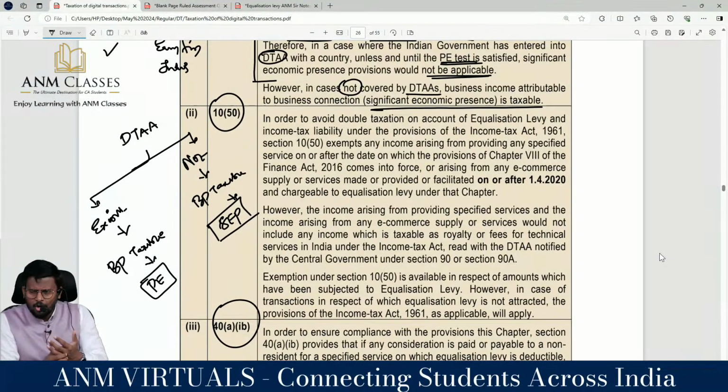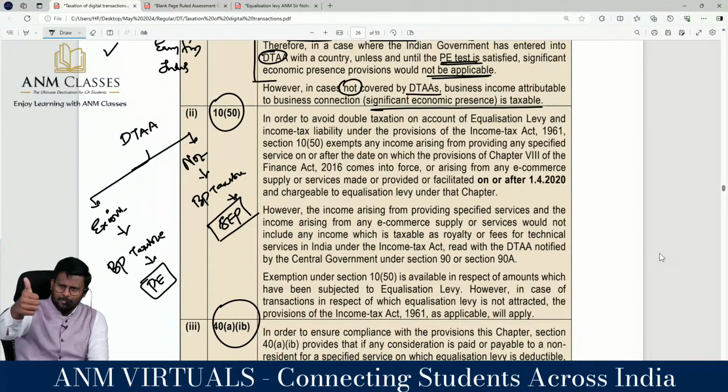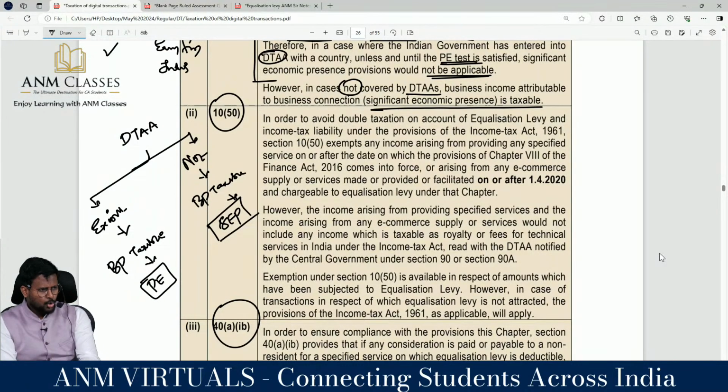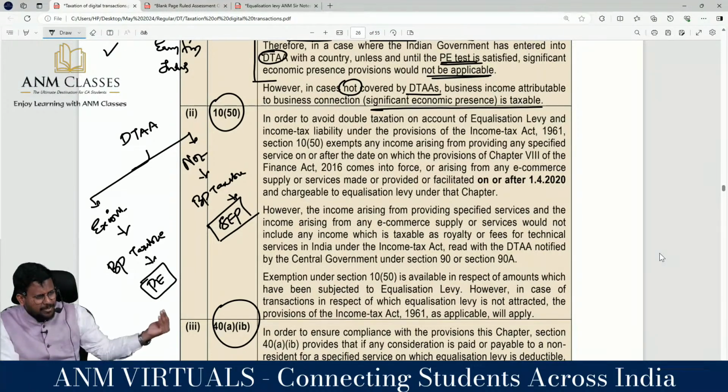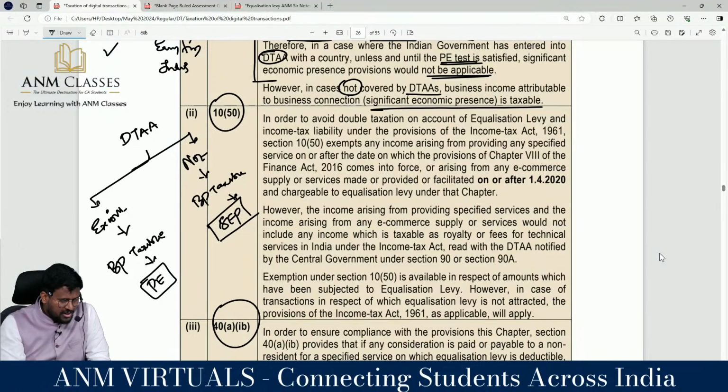The Indian resident or the e-commerce operator is liable to pay equalization levy. You will be collecting or deducting 6%, or as an e-commerce operator, you will be paying 2% to the government of India. Under section 44AD, which is presumptive taxation, it is either 6% or 8% as the case may be. There, 6% is applicable for non-cash transactions, and 8% is applicable if the payment is made other than by account payee cheque or account payee bank draft or electronic clearing system or such other electronic mode as may be prescribed. The same 6% is borrowed here for equalization levy also.